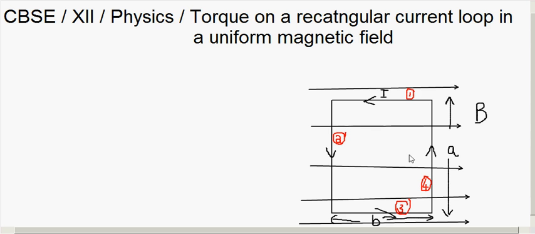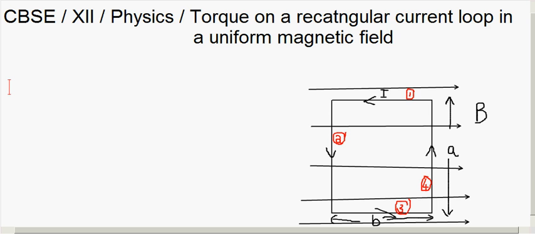And in this case, as I said, we are considering a very simple case. The plane of the loop is placed in such a way that it is parallel to the magnetic field, or if you see, the magnetic field B is along the plane of the loop. So as shown in the figure, we will consider a very simple case. The magnetic field lies in the plane of the loop. Now we will write these things.